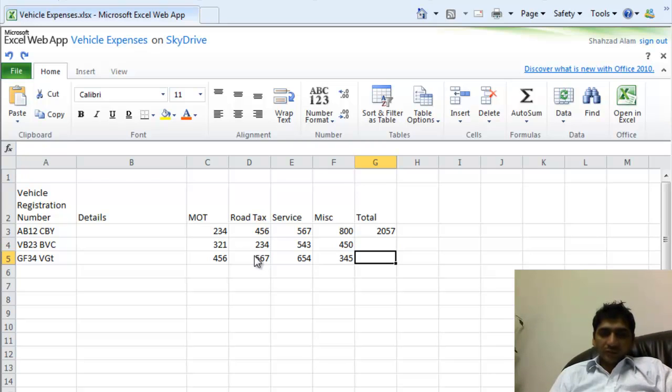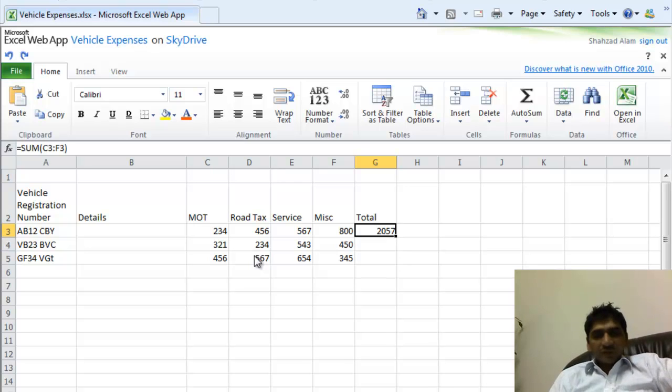So over here it shows all the expenses of this row, and over here it shows all the expenses of this row. Now one way is we type in again. The other way is I select this cell because I want to put a similar formula here, and then when I bring my mouse to the bottom right corner, it shows me this plus sign. When this plus sign shows up, I simply press my left mouse button and drag it down. So what it will do, it will apply a similar formula on these cells as well.